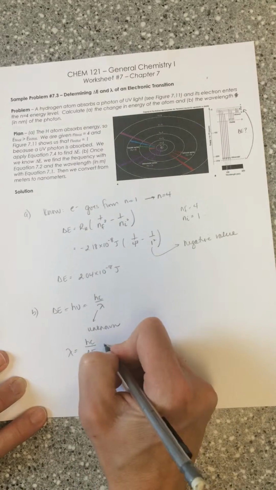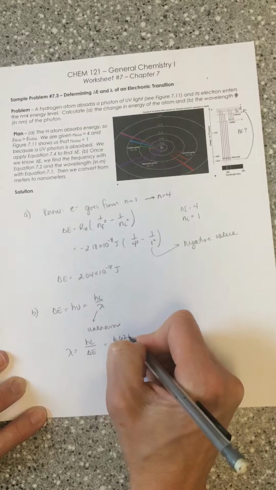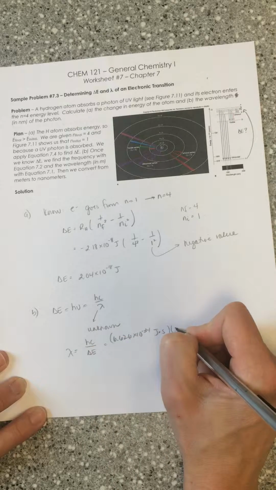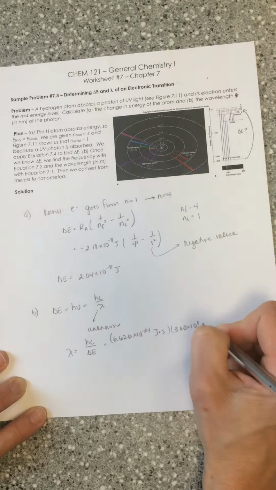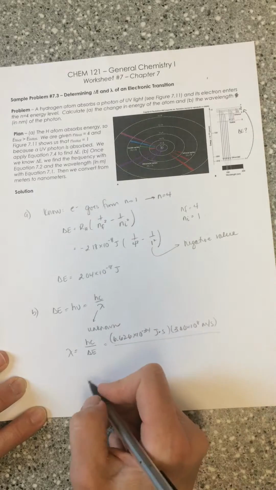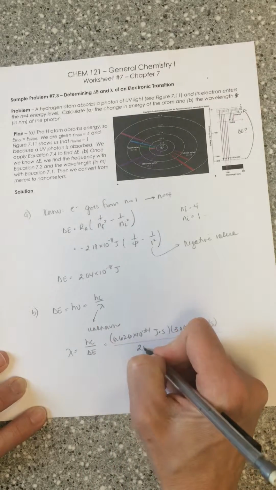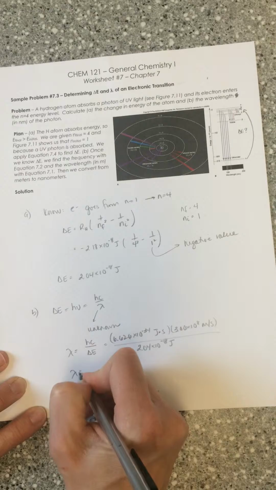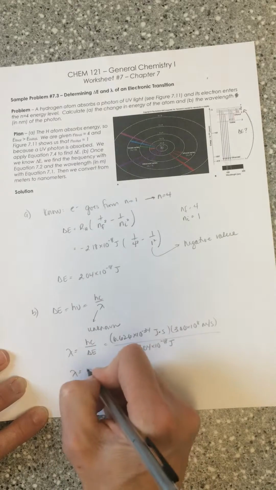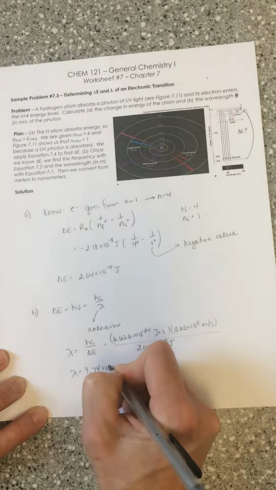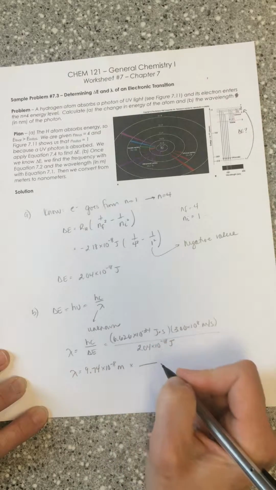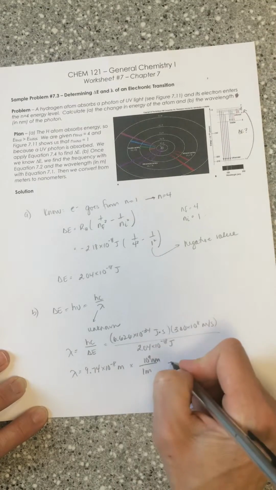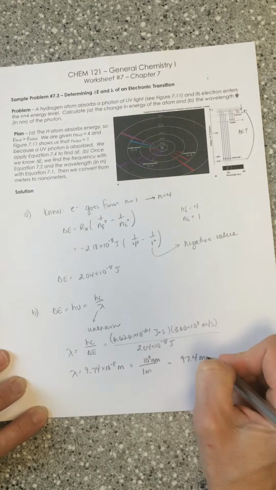Got to check our units here. Planck's constant is 6.626 times 10 to the minus 34th joules times second. Speed of light is 3 times 10 to the 8th meters per second. And then we just calculated in joules our energy gap, which is 2.04 times 10 to the minus 18th joules. Go ahead and solve for your lambda, and again, we're going to get this in units of meters. It's 9.74 times 10 to the minus 8th meters. But again, to put this into perspective, we're going to convert this into nanometers by multiplying by 10 to the 9th, and we get 97.4 nanometers.